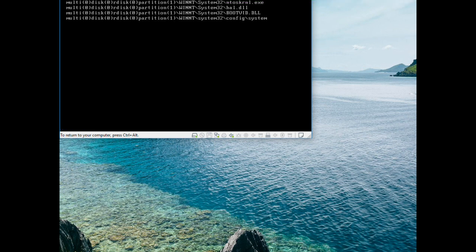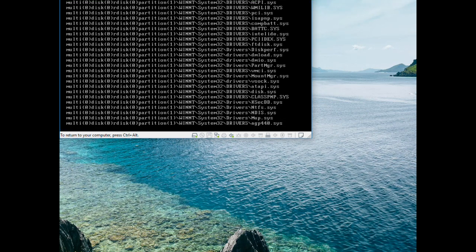So I could go to safe mode and it will show all the things that it is going to load. So it's a very verbose loading mode.